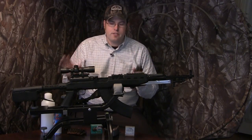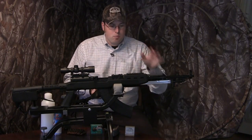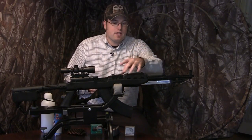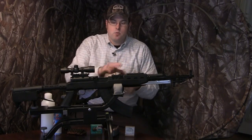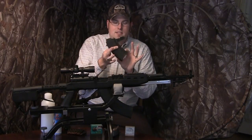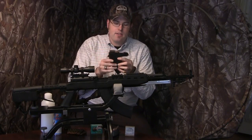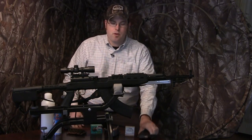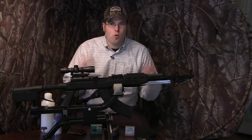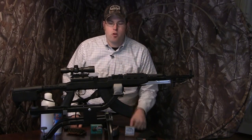There's a lot of different discussions and tips and tricks and stuff like that for this. But basically what I've replaced on this gun to make it 100% 922R and 10 or less compliant is the gas tube area up here, as well as the stock, which counts for, I believe, 3 parts. The pistol grip counts for a part. The magazine that's detachable itself counts for 1, 2, 3 parts: butt plate, spring, and then the actual magazine body itself counts for 3 parts. And those are the rules in that regard. Now, not every state's going to be as enforceable on those rules. I just like to be obeying the law and be compliant in any way, shape, or form that I can.